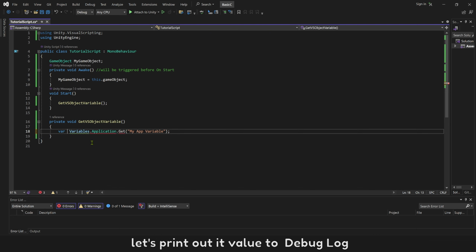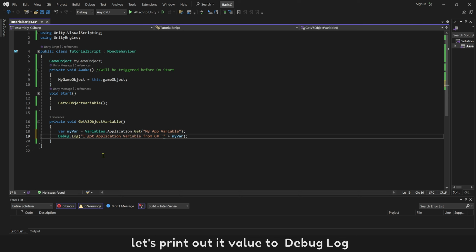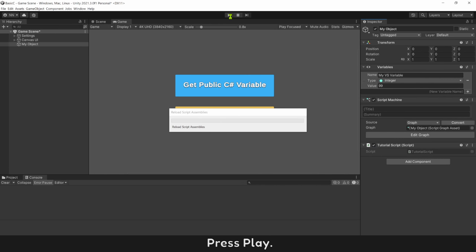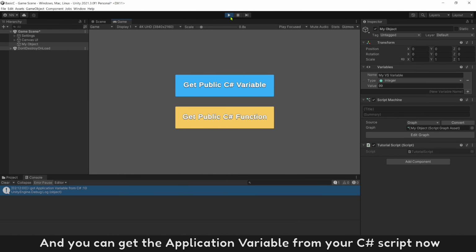Let's print out its value to debug log. Press play, and you can get the application variable from your C# script now.